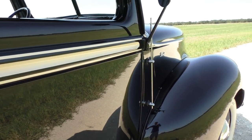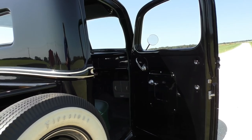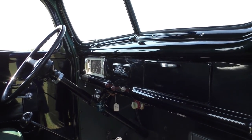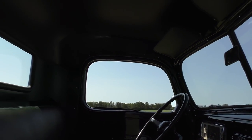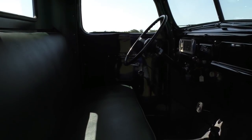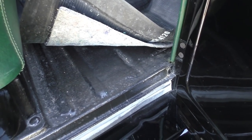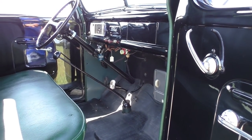Door lock on the door here — I have no idea whether that's functional or not. A little breeze coming up, so hopefully you'll still be able to hear me. Dash is finished in black and it's got all new interior — the headliner, the cardboard headliner, all that stuff. So it's either LeBaron Bonney or Drake or that kind of thing interior, so it's a factory interior. When they did the Rhino coating, they actually Rhino coated the floors too, so it's got a good tight solid feel to it.